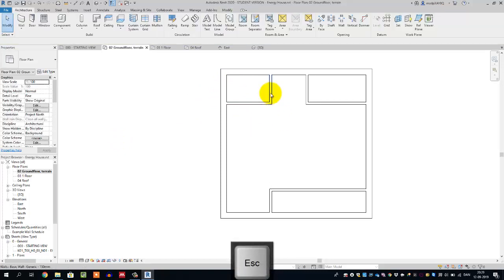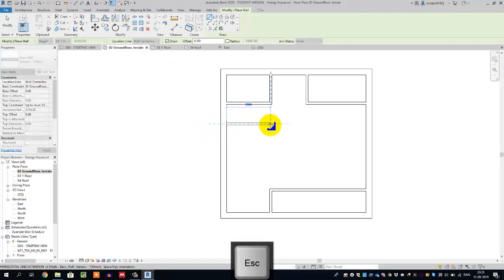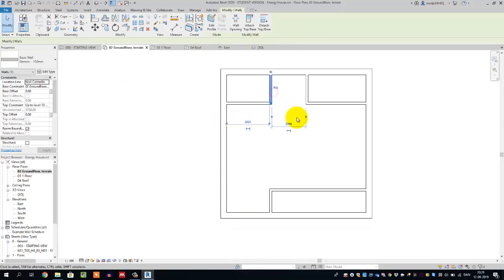Make sure that when you draw a wall, you type in the dimension. That makes your life a bit easier. If you do something wrong, you have to move it. You press the element here and you write in this temporary dimension the actual distance. Then you can always move your things around. And remember that when you do this, it's the selected element you're moving. It's a very important thing to remember.